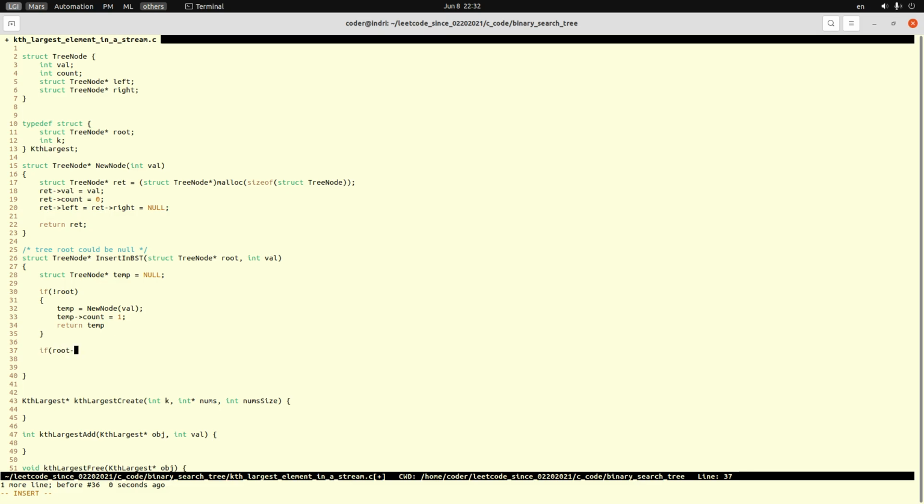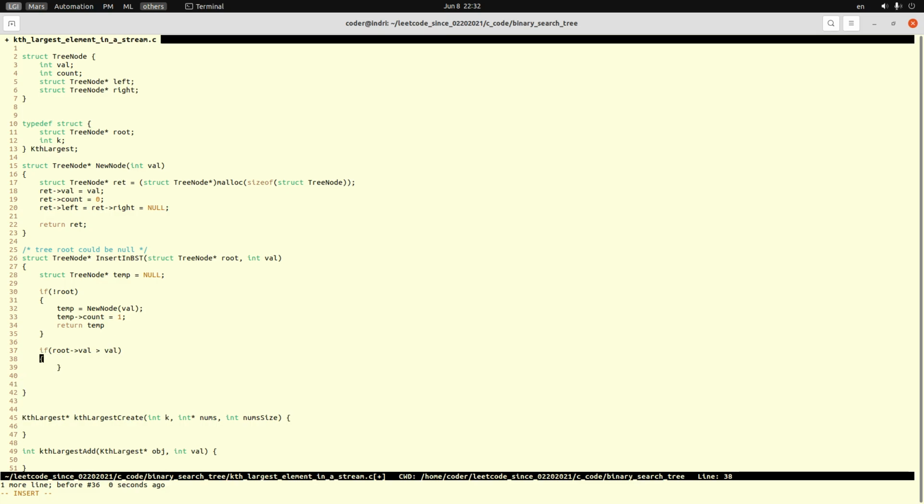If root value greater than val, the root val, okay, then if root value is greater than the val, that means we need to search the left side.